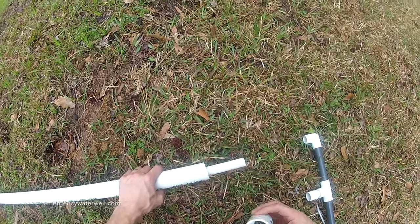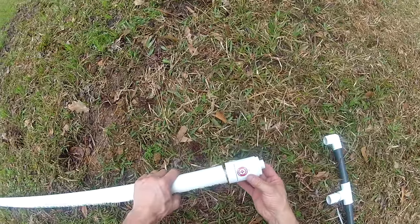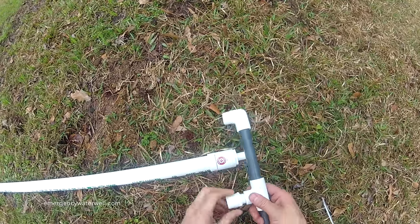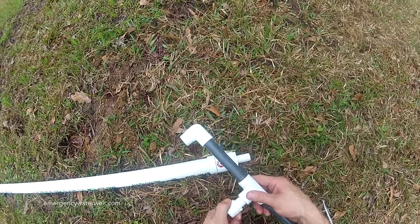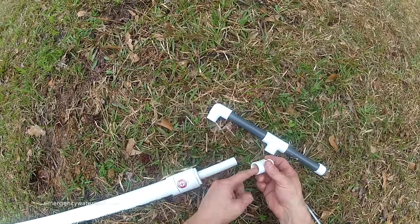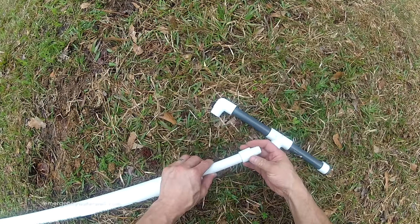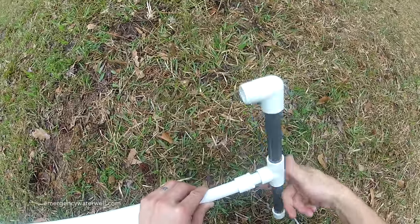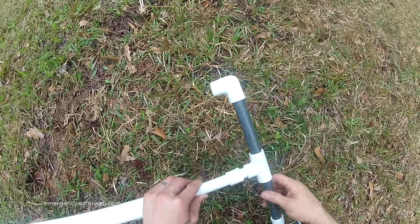The well head slides over the top of the riser pipes. It's your choice if you want to cement or glue it on. You will, however, want to cement or glue the pump handle connector to the inner riser pipe. Make sure to let all connections dry before you handle them. Screw the pump handle on and you'll be ready to pump.